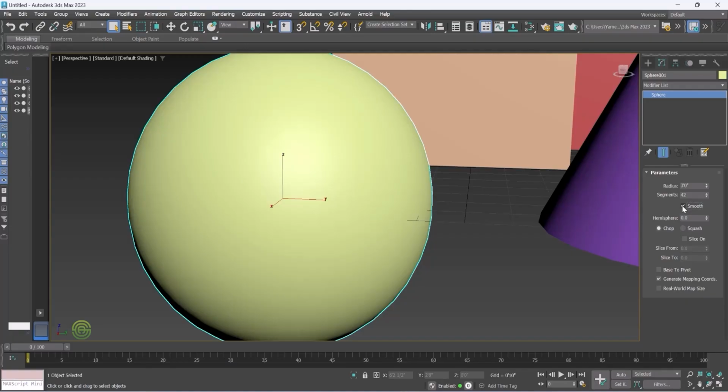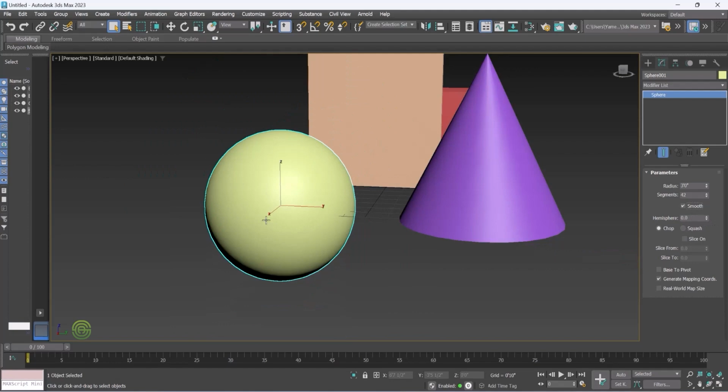So if we want a smooth surface, we have to click on smooth so that we will get a smooth surface. If we uncheck smooth, we will see all the lines, the segments in that sphere. So it is better to have smooth. Now there is another option which is hemisphere.